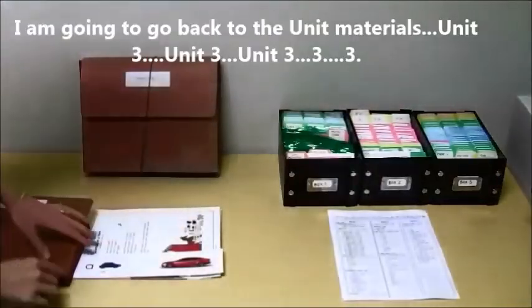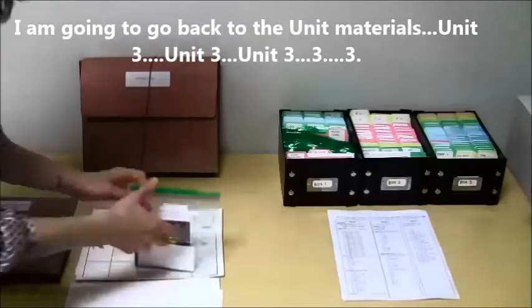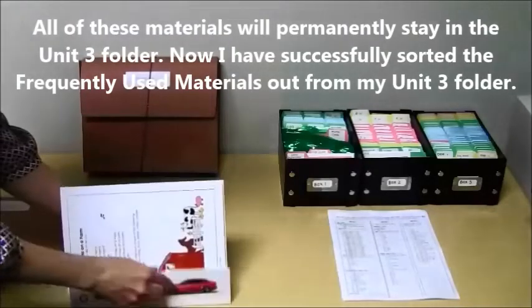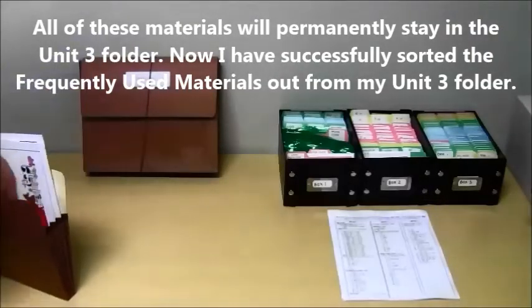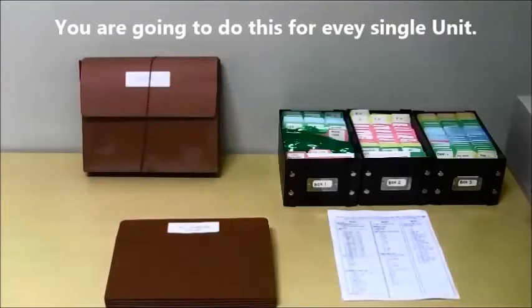I'm going to go back to the unit materials. Unit 3, Unit 3, Unit 3. All of these materials will permanently stay in the Unit 3 folder. Now I have successfully sorted the frequently used materials out from my Unit 3 folder. You are going to do this for every single unit.